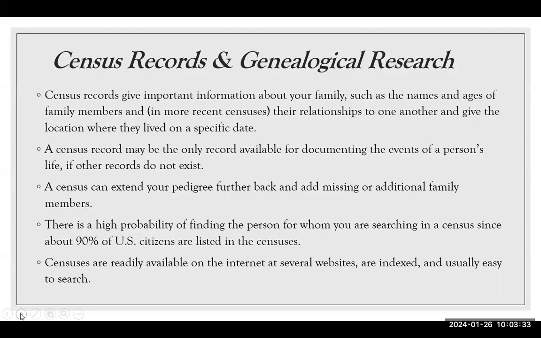So, census records and genealogical research. The records give important information about your family, such as the names and ages of family members, and in more recent censuses, their relationships to one another, and give the location where they lived on a specific date. A census record may be the only record available for documenting the events of a person's life if no other records exist. A census can extend your pedigree further back and add missing or additional family members.